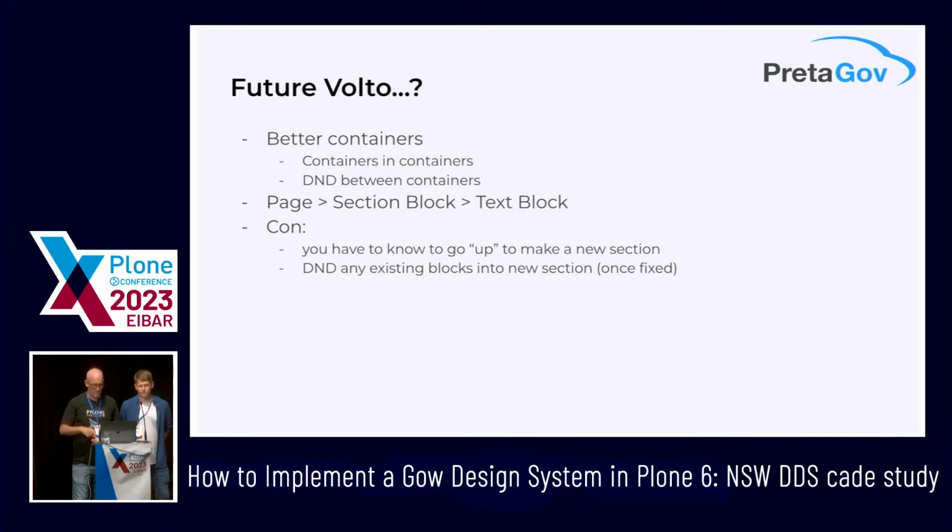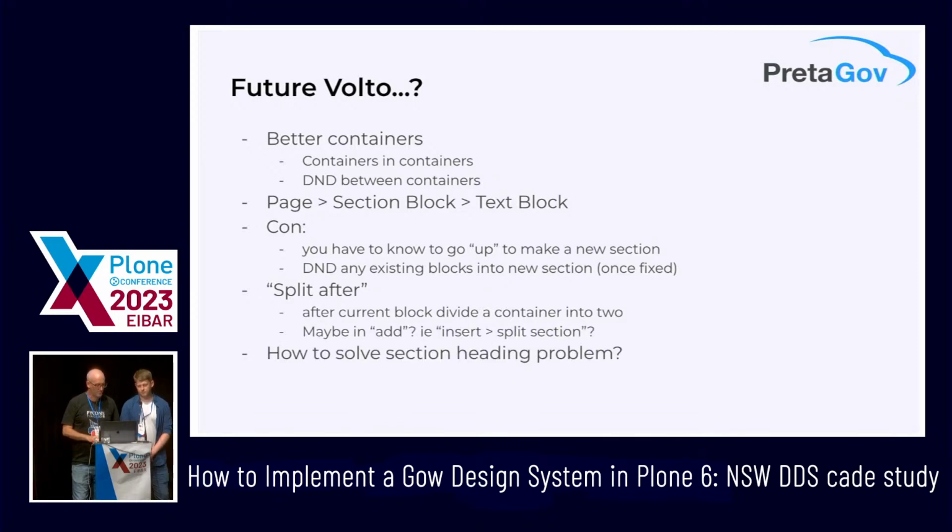What I think would be nice is if you had a split after command. So let's say you're in the middle of a page, you can say split the section here, then you can go in and change the settings for the next part, and split it again. Maybe you also need a merge. Maybe that might be a nice solution.